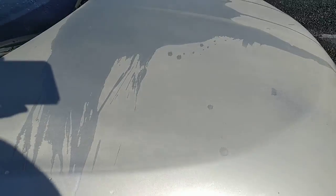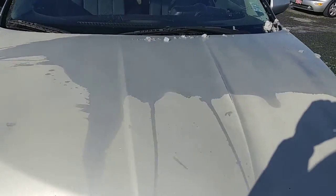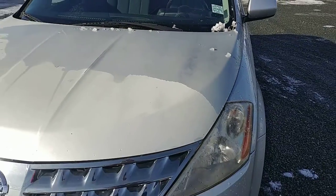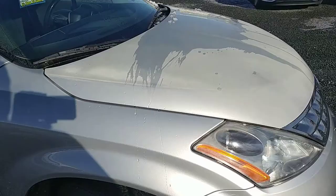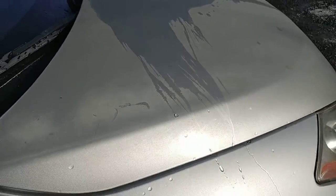As soon as you get to the center it kind of just goes to more of a flat color. I'm not exactly sure why. The biggest point to see would be right about here — the shininess is still kind of coming through but you can see the rest around it is a little bit faded. I really hope you can see it okay on the camera; I know it's not the easiest thing to capture. I can try again later in the day after this hopefully dries out as well.